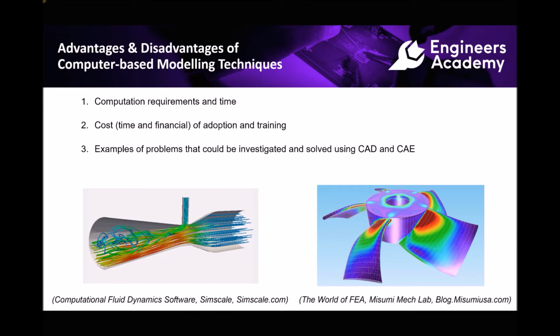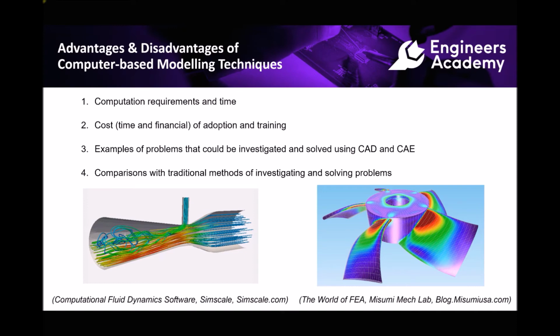Now, we've already mentioned some examples of problems that could potentially be investigated or solved using these CAD and computer-aided engineering techniques. When we revisit the two examples below of the flow through the duct and the stresses on the rotor blade, it's important to consider how we would go about solving these problems, or at least investigating these problems, if we didn't have access to computer-aided engineering techniques.